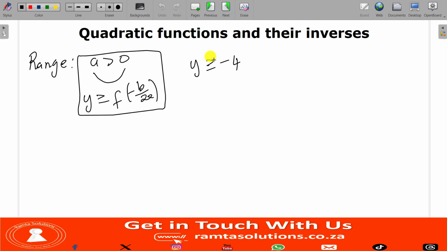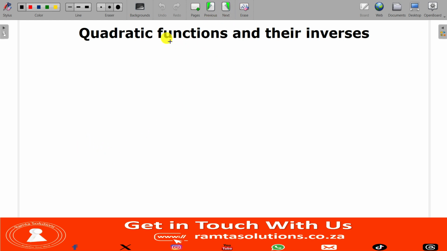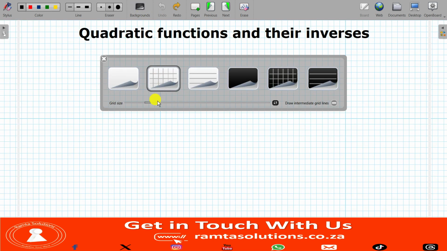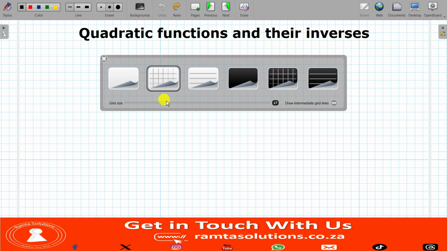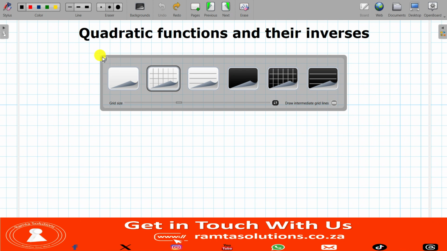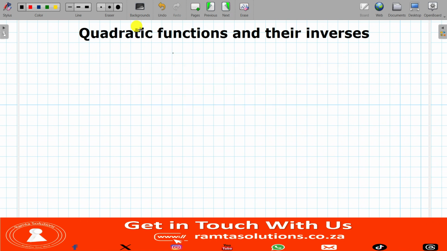Now let's begin to plot. As we plot, let me come to the new page. Okay, I have to use a grid so it can somehow help me. A grid would do. Let me see. Okay, let me come to the center here. It was negative 4, so it means I can just say 2 1.